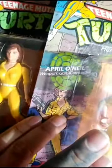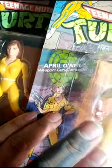Oh, look at the card. See, the shell is above her head. The shell is on top of her head. So there's a difference right there.